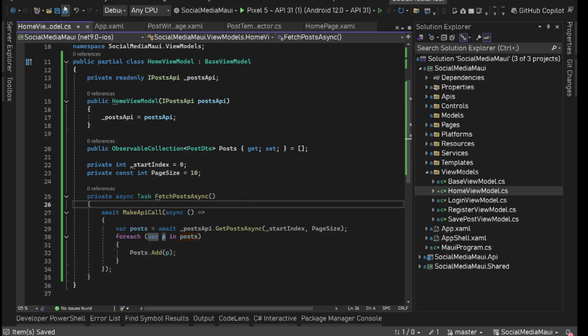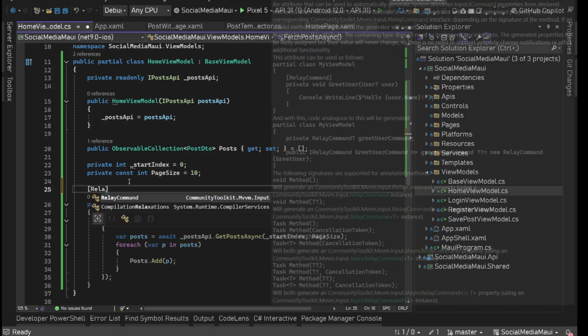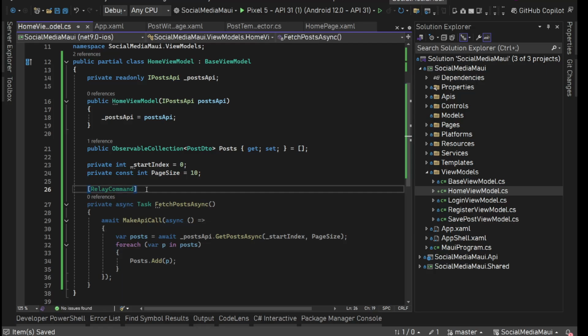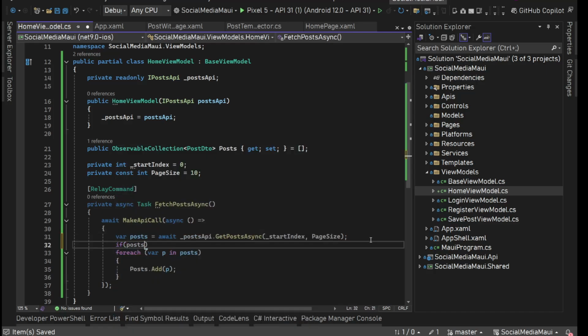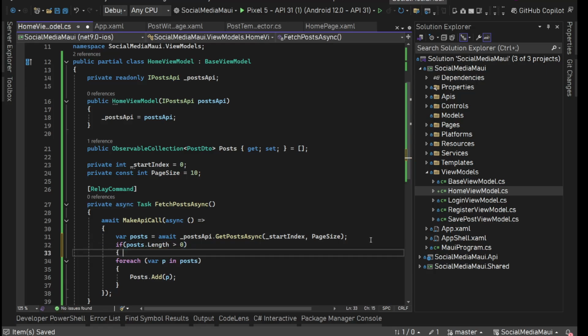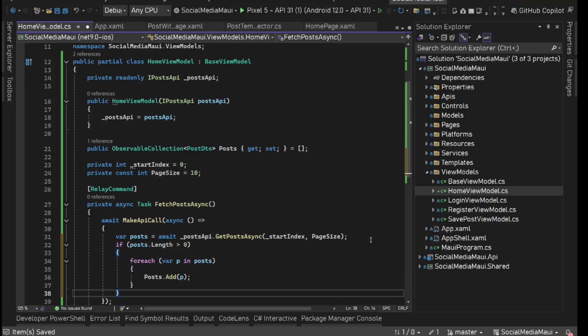All right, save everything. Let's make it as a command, and when we are fetching it, we got some items. We check if post dot length is greater than 0, then only we'll loop through and do all these things. And we'll do one more thing.